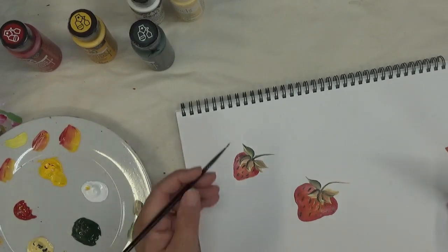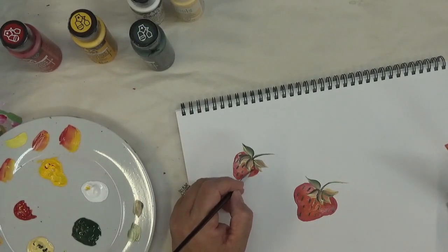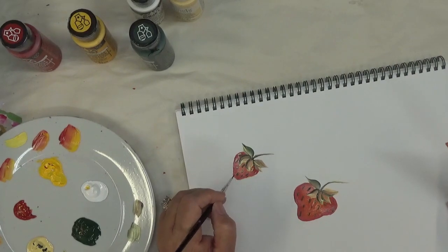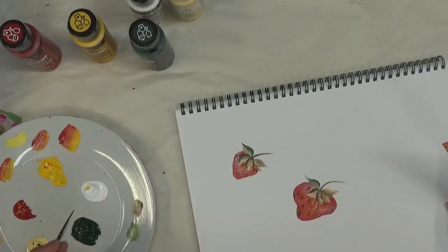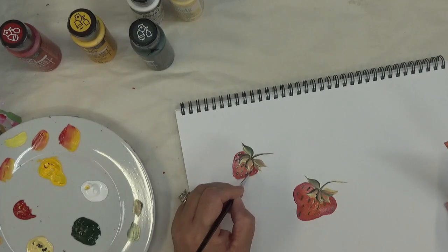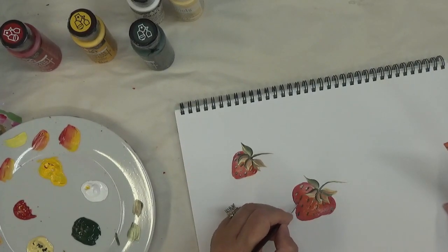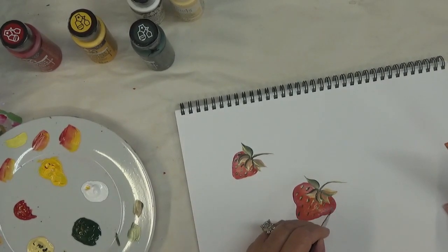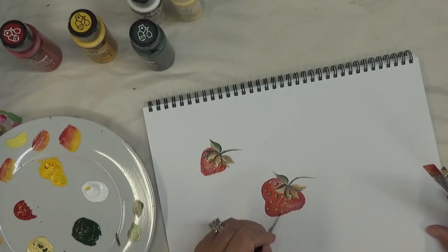Then I'm going to come back into the yellow. Now you can, like I said, actually dip them and do it all at the same time, meaning that I'm dipping into the green and putting the green in and the yellow at the same time, or just do what I'm doing and come back, and some are darker than others. That's fine. You can always go back over if you feel like something is too yellow and then just touch it up again. Either way. I kind of like when the seeds are black or brown. You could do burnt umber and then put a little bit of white on them. But like I said, either way, it's fun to do them however you want to do them.